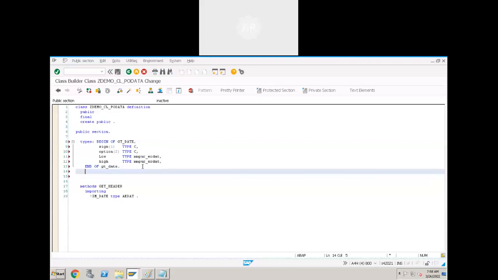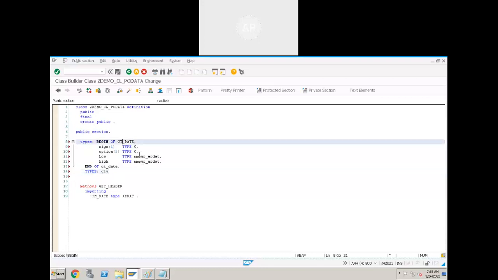Use Data. Types: type structure, begin of GT_date. I'll take ZTY for this, just for the naming convention.